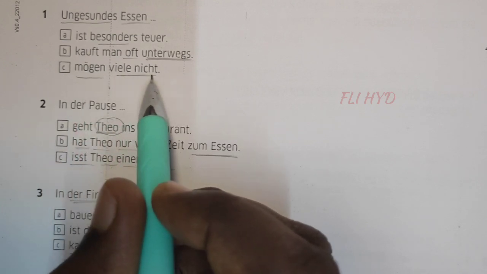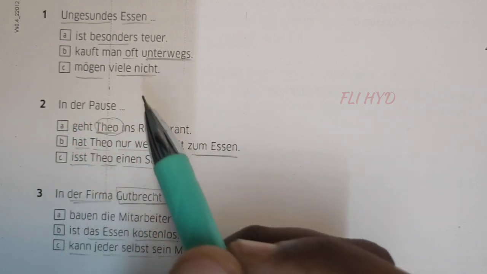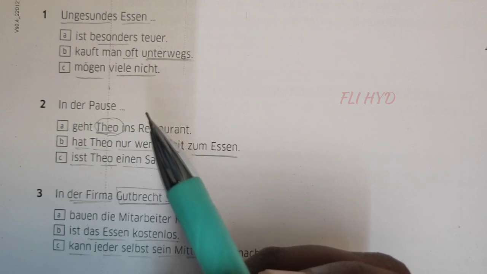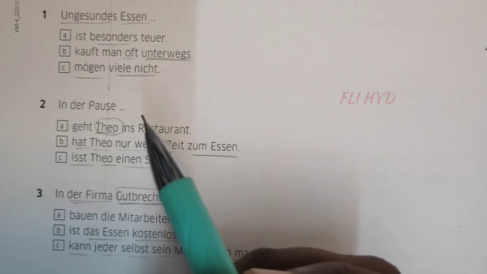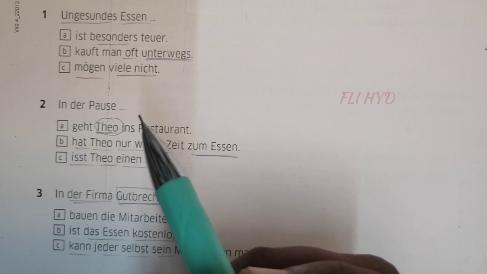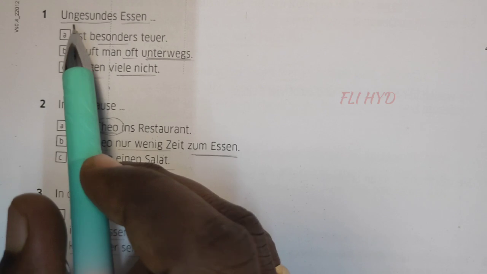People don't like it. Many people don't like it. If many people don't like it, the sales must be less. But the food that people purchase very often and that goes very fast means people like it, that's why they eat it. Okay, so what will be the answer?